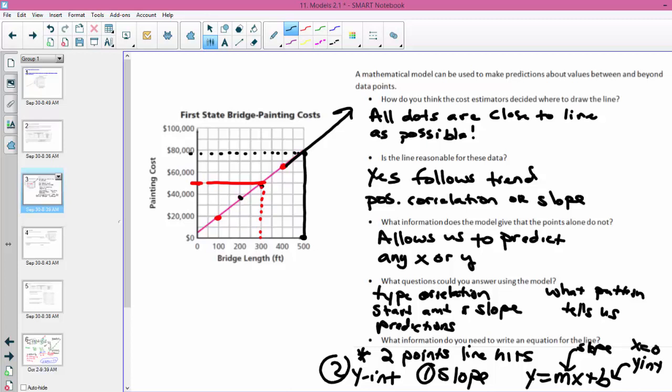What is y? It's where it hits this y-axis right here, the best fit line. And you can find that mathematically. You don't need to approximate. You can find the exact answer.